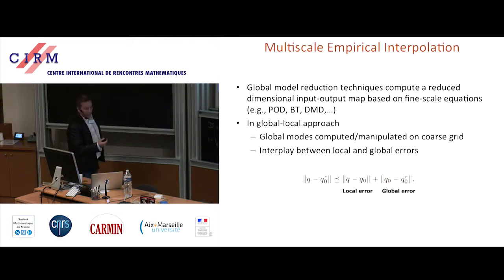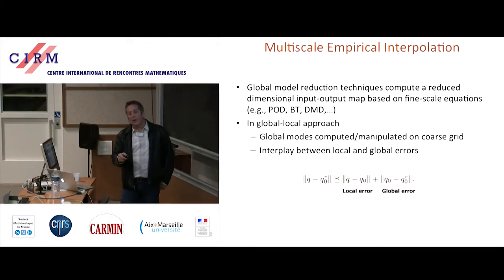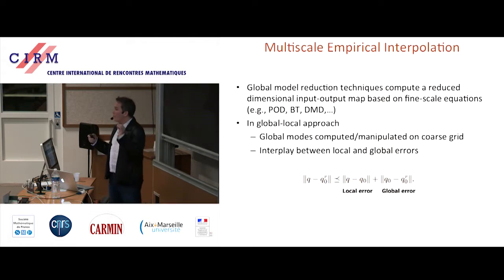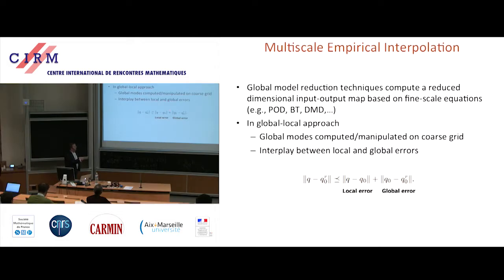So in many of the things we're doing, we try to get global, that is input-output models, to a certain precision, say 5%, 10% error. So what we need to do is control the local error such that it's always smaller than the global error, but we don't want more local error than that, that is, what the discretization is giving you, such that this is machine precision and this is only 10%. So we try to balance both errors such that this one is the driver and this one is controlled such that it is always smaller than that one and does not protrude.